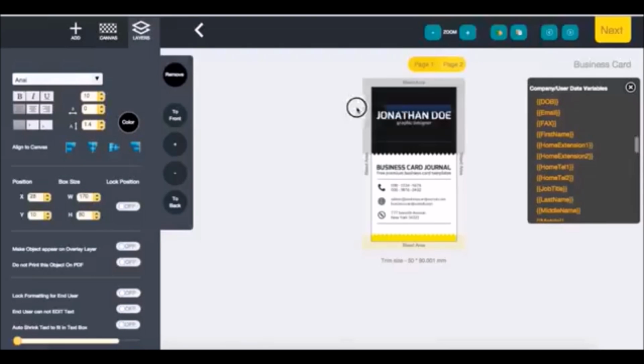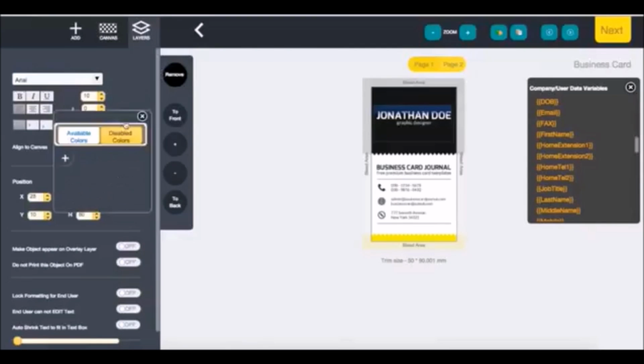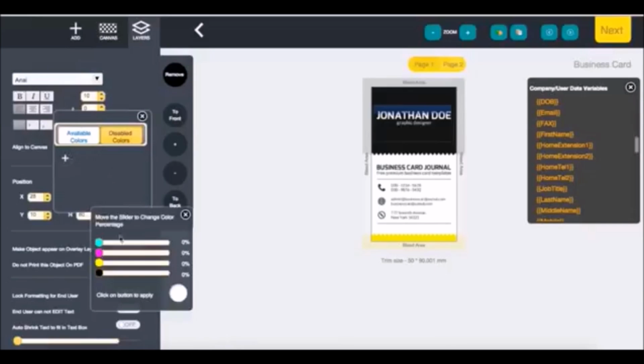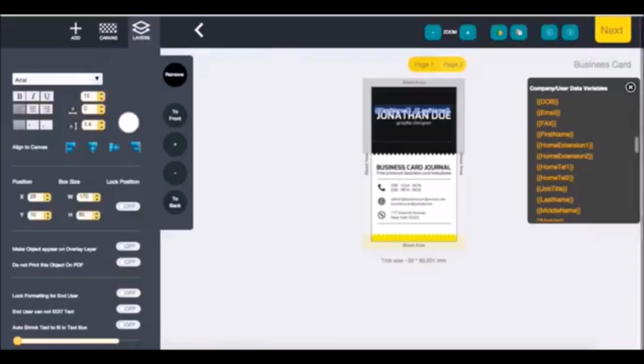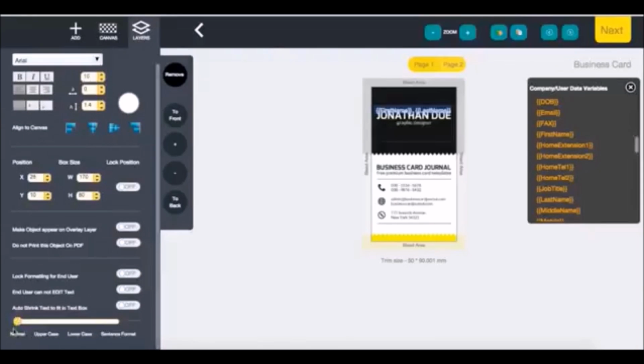Right, so we'll change the font coloring there. Let's change this to white. So we're going to add a white color. As you can see, it's asking me to name the spot color, and the reason for this is I don't want to be creating the CMYK font colors every time. I want to create just the spot colors for this customer, or colors that we use within the artwork. So this is going to be called white, and we're going to center this text box, and force it to uppercase as well.